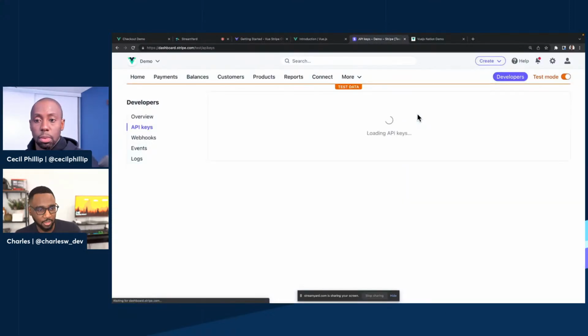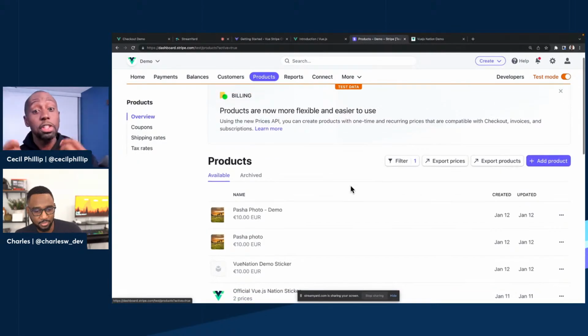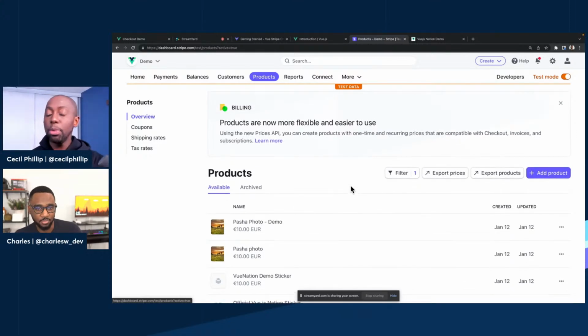So let me switch accounts. I have so many Stripe accounts. The reason I'm asking is that I'm thinking about all these different scenarios we might have. Like you said, if I'm doing a front-end heavy application and I don't have a database for whatever reason, I mean, everyone has a database, but for the sake of conversation, let's say there's no product database. I could have my products inside of Stripe and still use that hosted checkout form. All I have to do is say, these are the things I want you to charge me for. Instead of giving you the line items from my backend, I'll give you the line items from the products I put inside of Stripe.